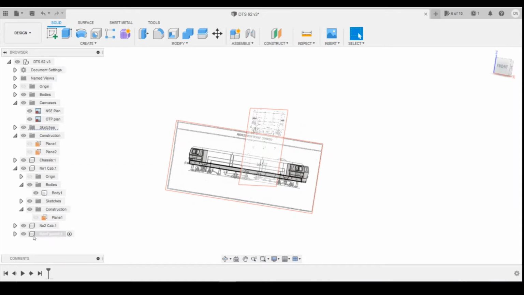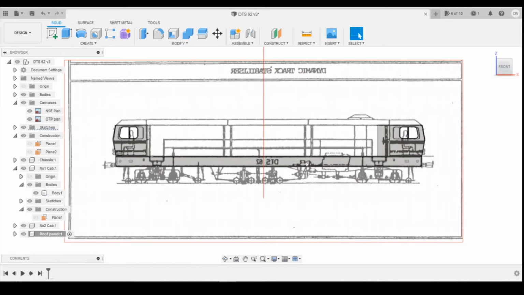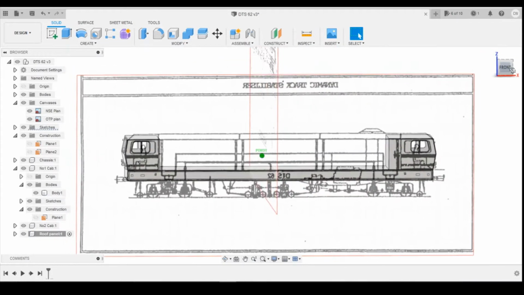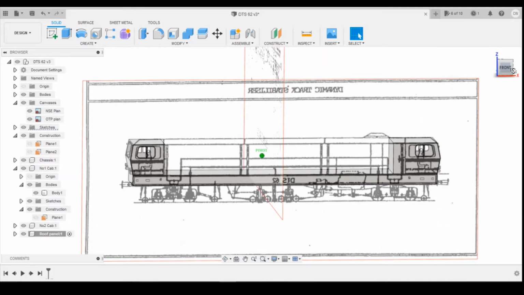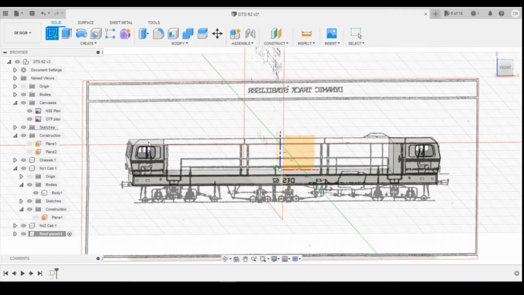Okay, it's already selected on the panel section here, so I think what I'm going to do is create a new sketch on the top of that roof.